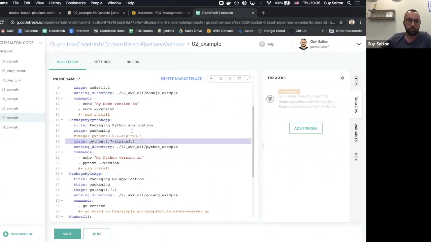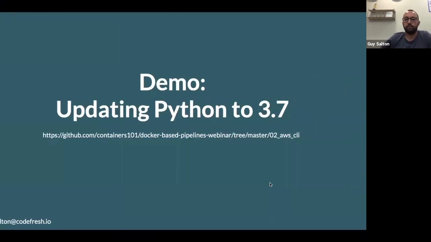And then I can just continue with my life and run my pipeline with the newer version of Python. So I don't have to log in to multiple VMs or write some script that will update all the Python versions in all the VMs. That's much easier. That's for updating a Python version.